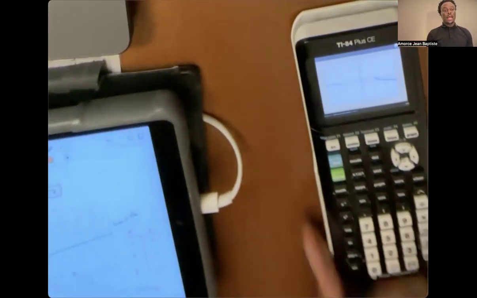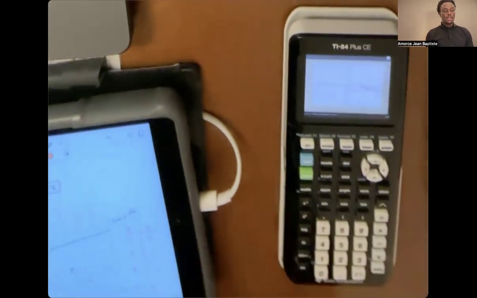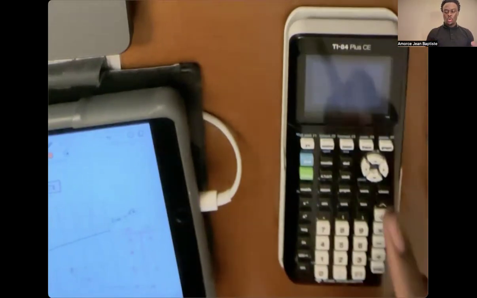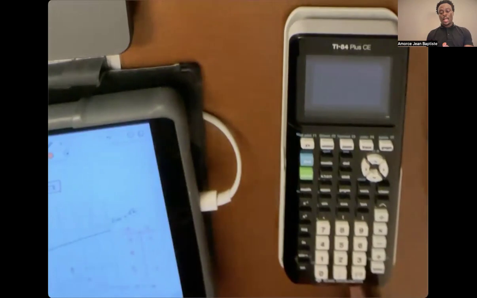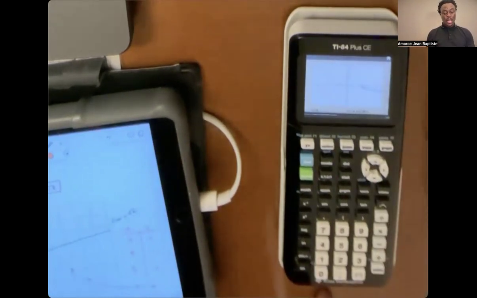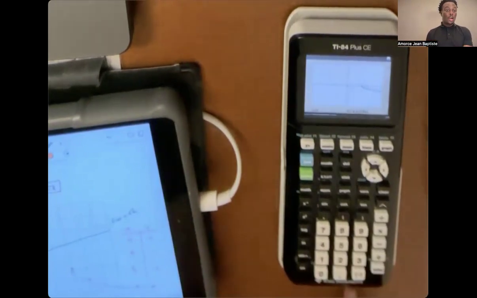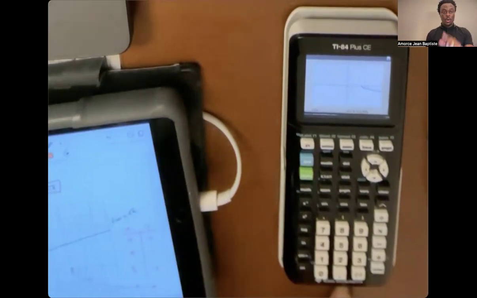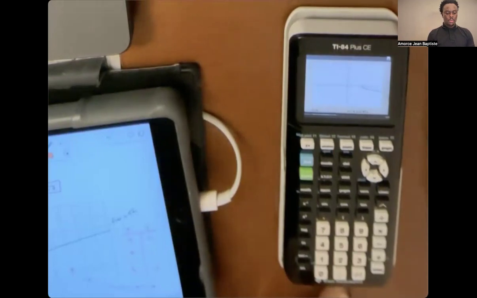Basically, that's how you're going to do it. I may not show you all the steps as we keep going, but basically that's how you're going to type the function. You're going to find some values and look at the graph using the graph function of your calculator, and then plot the points and sketch your graph. So you use your graphing calculator, the table function and the graph function, and get your graph plotted and sketched.